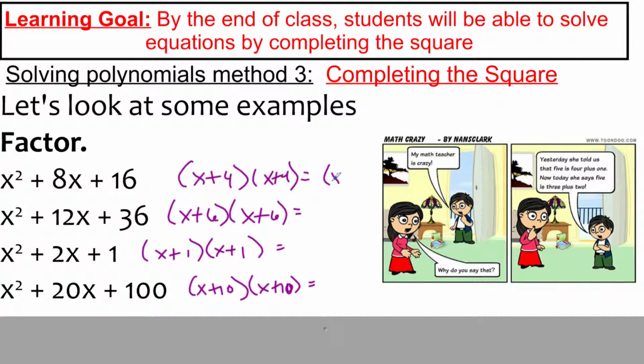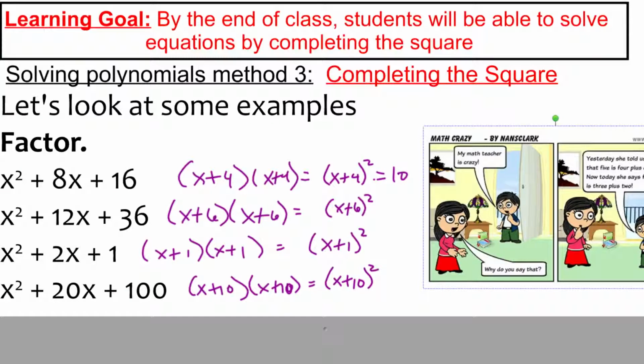And when that happens, we can write this in a squared form. These are all what we call perfect squares because they use the same factor twice when we break them up. So each of these can be written as something squared, and if that's true, then for example, if this was set equal to 10, we could use the square root method. We like the square root method. It's a nice, simple, easy method. If I had a way of recognizing this and turning things into their squared form, I could just take the square root and solve my problem. It's only 1 or 2 more steps, so I don't have to go through a big, long process.